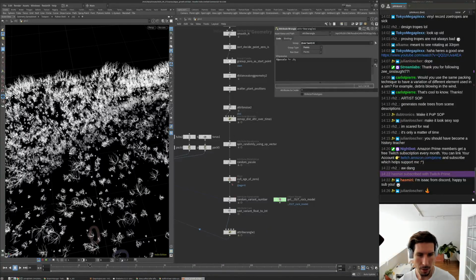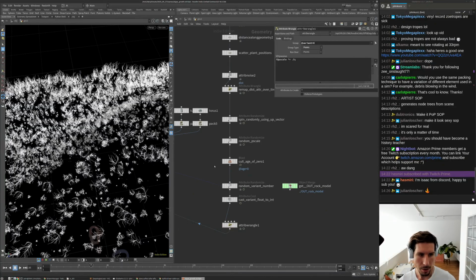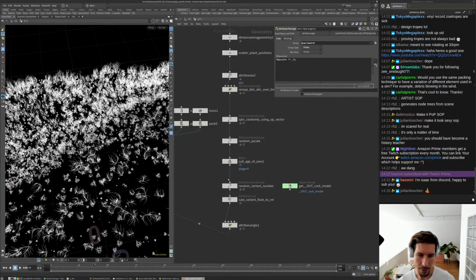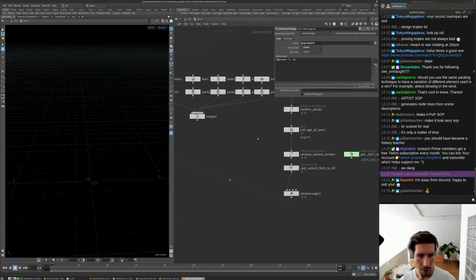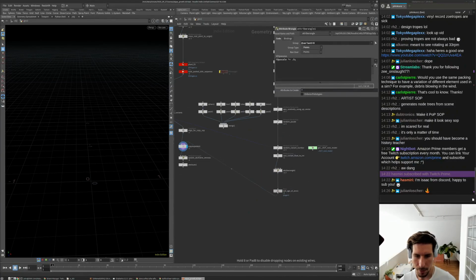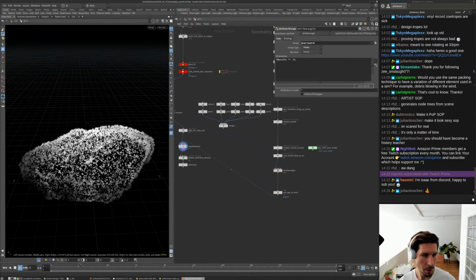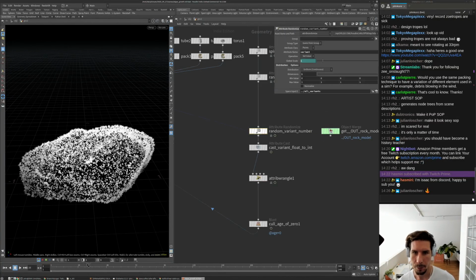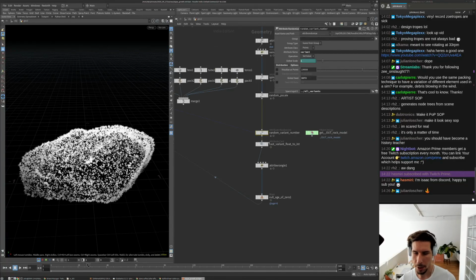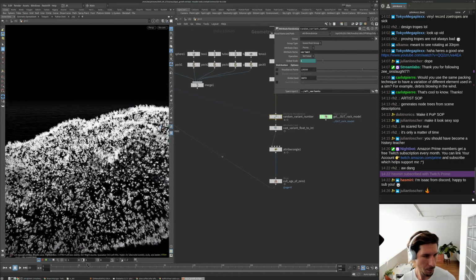So I think everything's flickering right now because I'm doing stuff based off of the point number, which is changing as things are growing or spreading across the rock. So I think the easiest way to fix that is to do this step at the very end. If I wanted to, I could also make an ID attribute, and then if you specify that as the seed for these random number generators, you'd be in good shape. But this is just a quicker way to fix that issue.